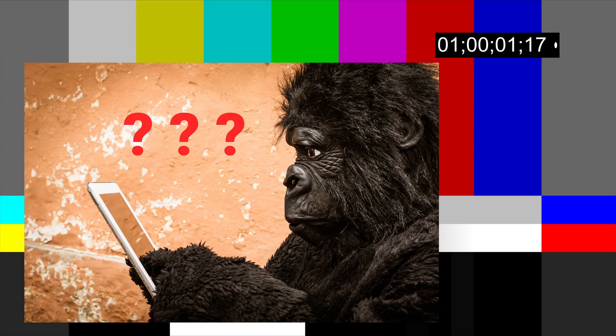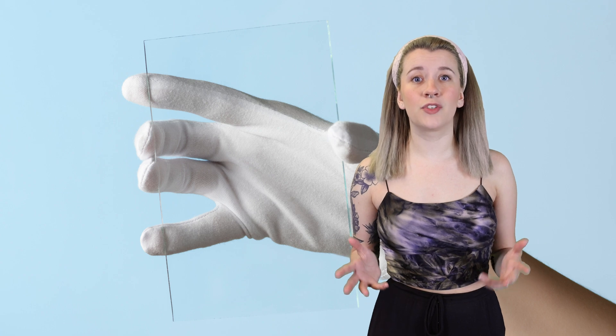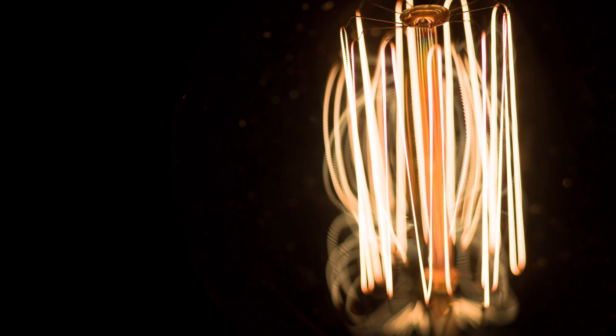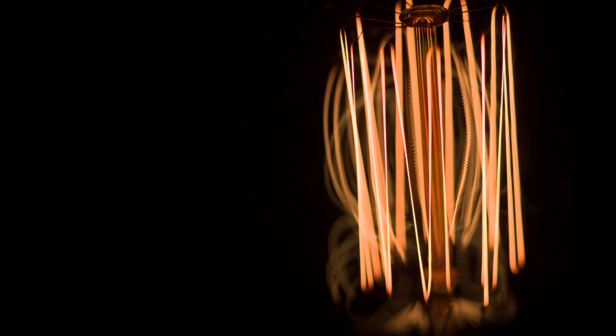So what is Gorilla Glass? Gorilla Glass is clear glass that has been chemically strengthened, so it is stronger and safer than regular glass. It is designed to be super thin, lightweight, and damage resistant. It is produced by Corning Incorporated in Harrodsburg, Kentucky. Fun fact: Corning was actually responsible for creating the glass for the Edison light bulb in 1877. They've had well over a century to learn all the ins and outs of glass production, so it's safe to say that they know what they're doing.